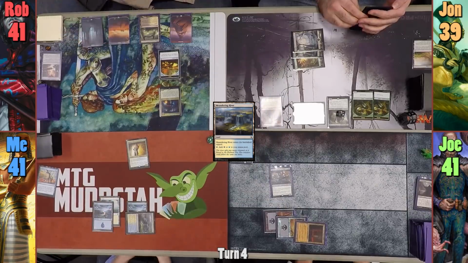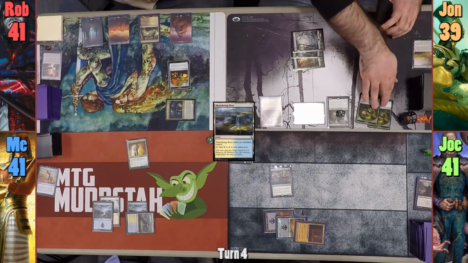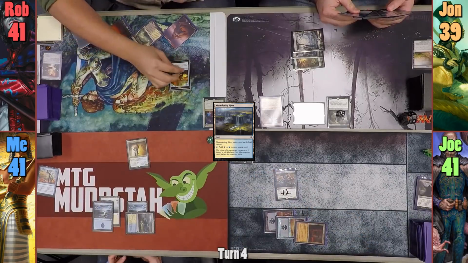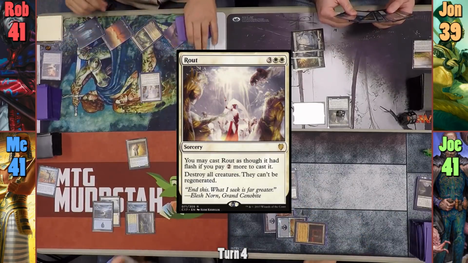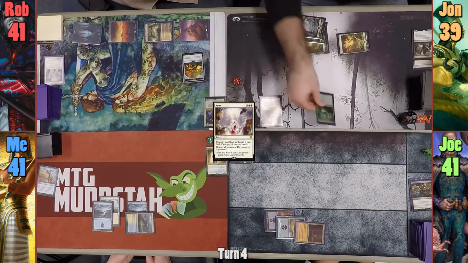Rob plays a swamp and swings Mathas at John. He gains a gold token, and John blocks Mathas with his 2 snakes. This also has the benefit of Yeheni gaining 2 +1/+1 counters, but they don't last long as Rob casts Rout in his second main phase to wipe the board. On Jonathan's turn, he plays a forest and recasts Hapatra.